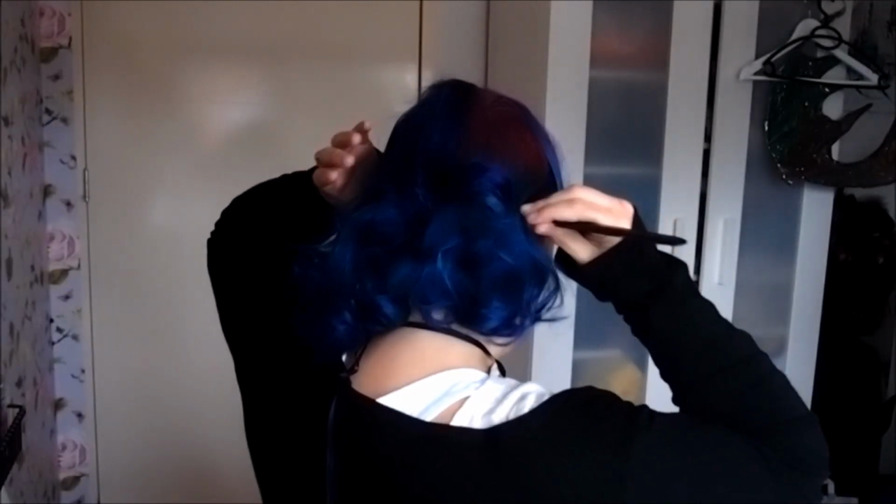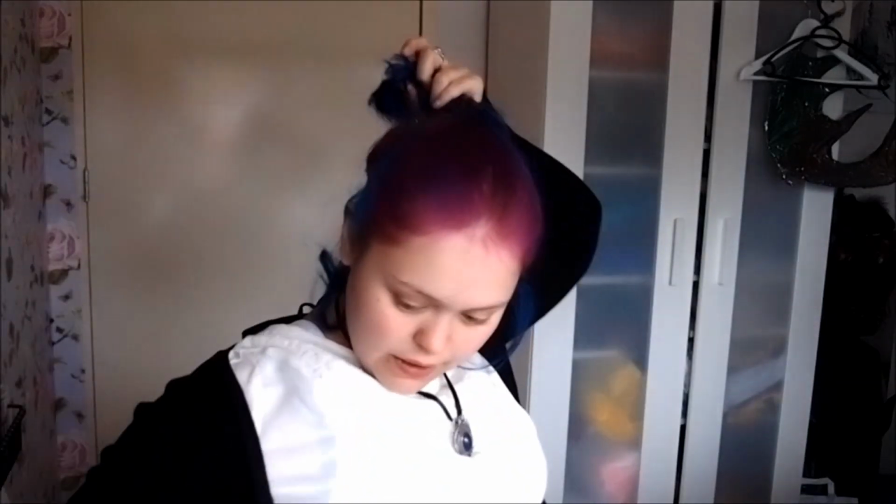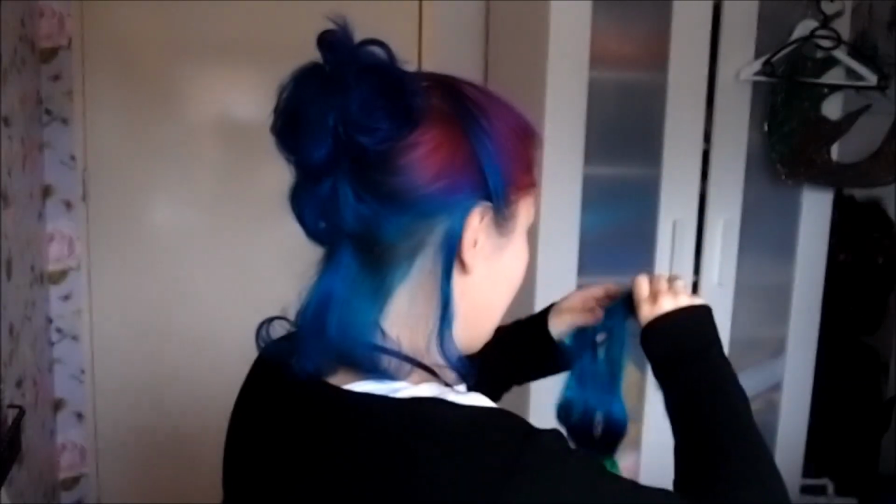First of all, I'm going to make a very narrow section at the bottom and take a big clip and put the rest of my hair up. I'm going to start with one of the 4 clip wefts. So what you want to do is find that section that you made and clip them onto there.